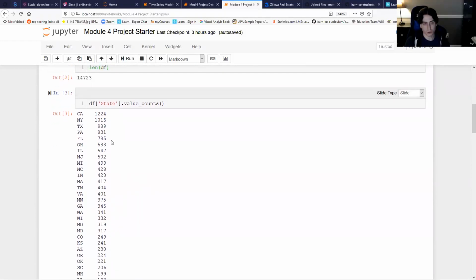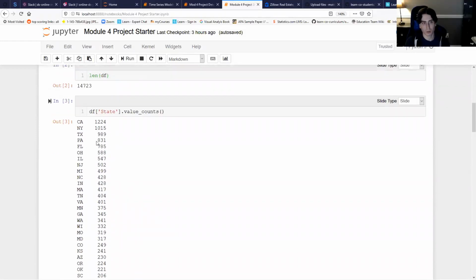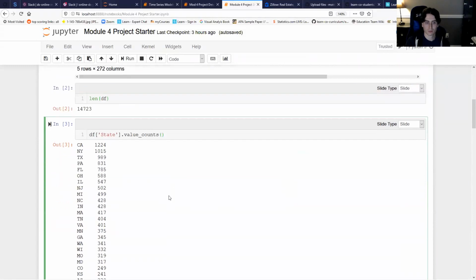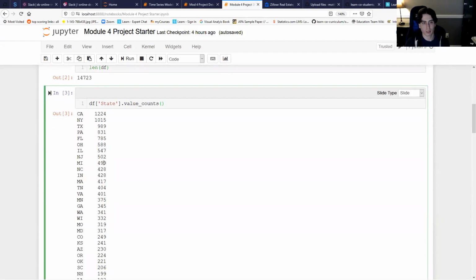I mean, you could run on the entire thing, but keep in mind it's 14,000 zip codes. So that might be a little constraining on your time, depending on what method you go with and what kind of computer you have too. Almost everyone who's done this project has narrowed it down to at least a state or two. Okay.